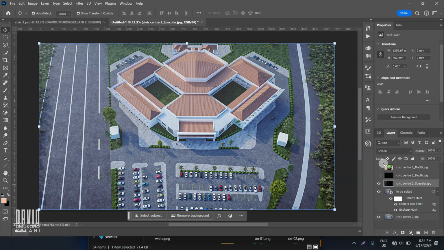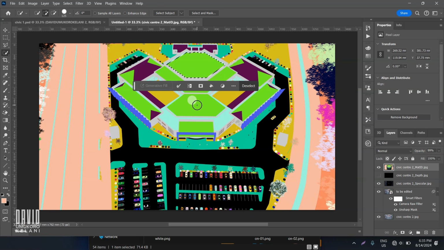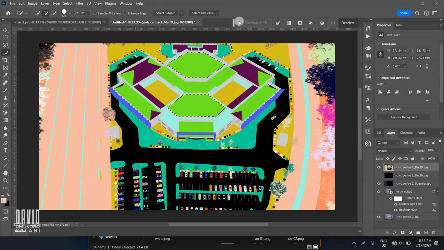So in a case where I don't want reflections on the road, I just want it on the roof. We have a little bit of it on the roof. We just want it on the roof. So just turn on the material ID. This house uses material ID. Then go to the selection tool, the quick selection tool. Select all the grains, which is just the roof.